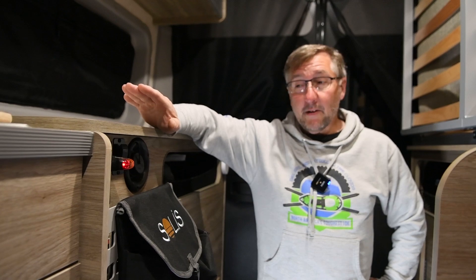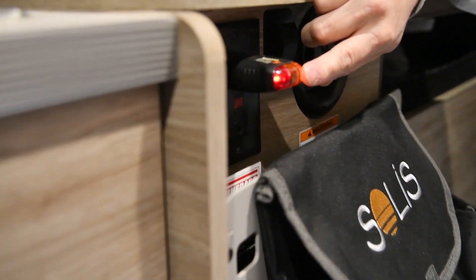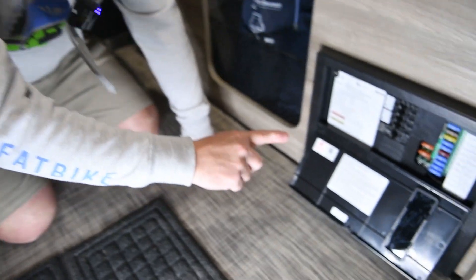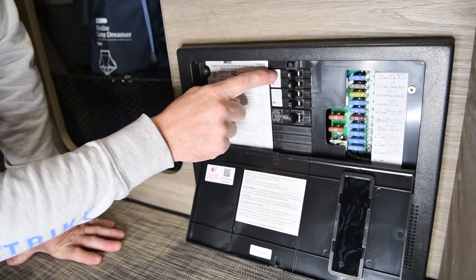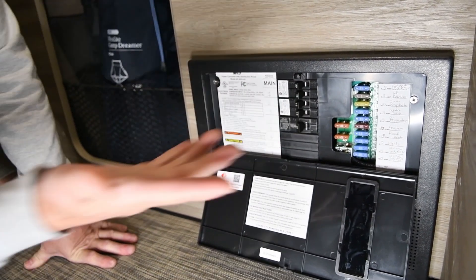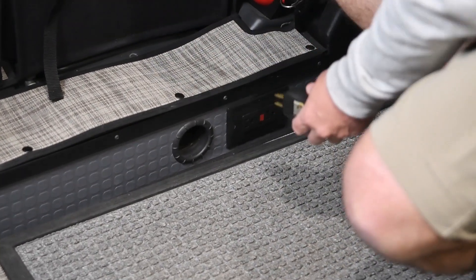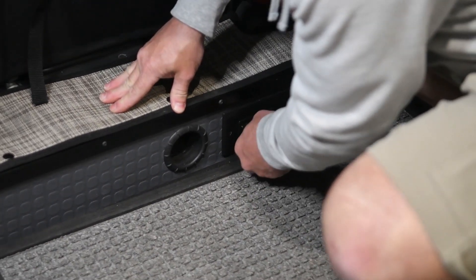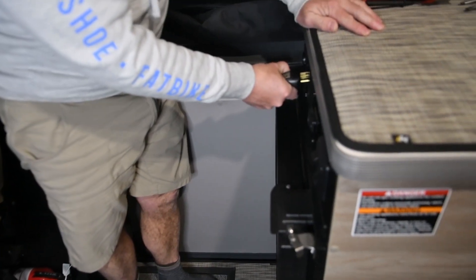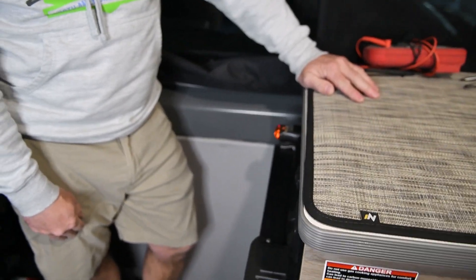Just so people don't think I'm crazy - you can see right now this thing has some sort of electricity coming to it telling us it's wired incorrectly. If we look at the panel right now: main breaker 30 is off, receptacles off, off, off, air conditioner off - everything's off. And yet: red, nothing, yellow. Wires reversed. It's messed up. Remember, all the breakers are off right now. There should not be any power whatsoever going to these outlets. I don't even know how that can happen.